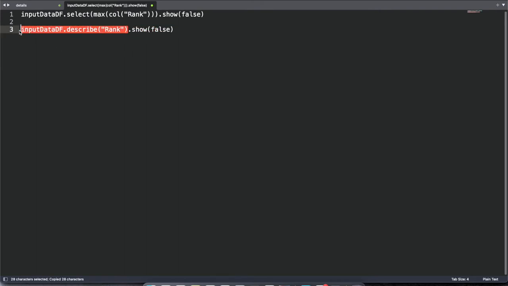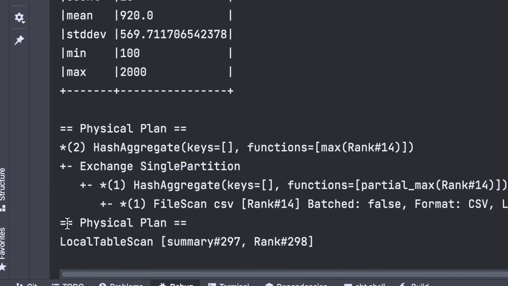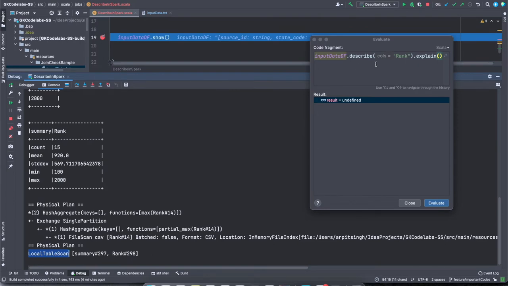Now let me call till here, and then call an explain. And there you see the physical plan for it. Spark automatically stores some metadata of the data that it is reading, like min, max, standard deviation, count. So my suggestion is, in case you need only overall values, something like the max of any column, use this. If it is grouping, or a window function over which you want to see a max over a window or some grouped columns, then it is another scenario. But if it is overall, Spark already has metadata created for you, so you can use that and enhance your performance.